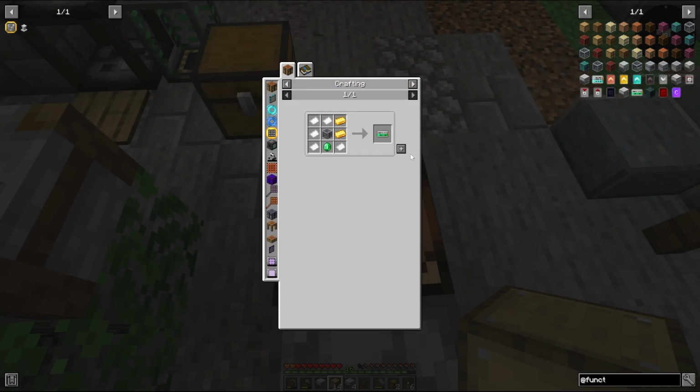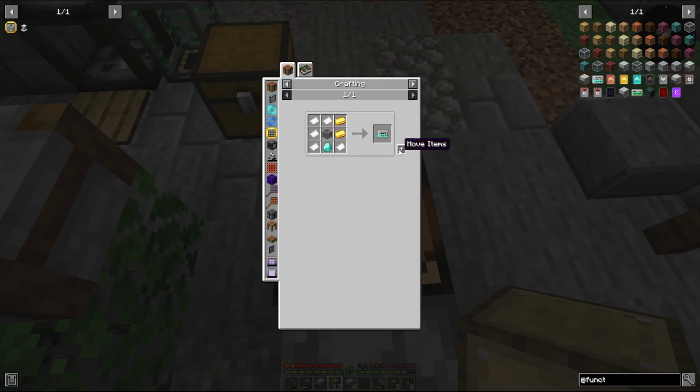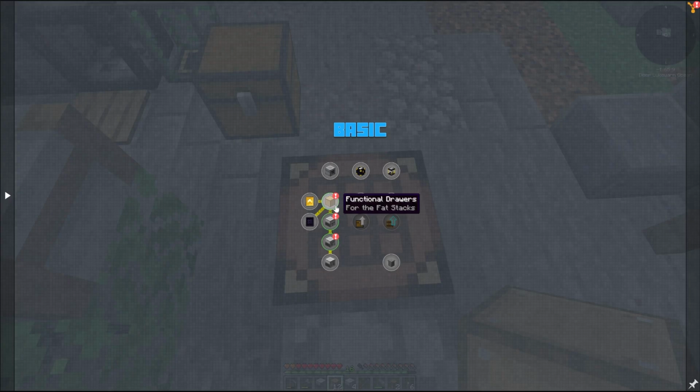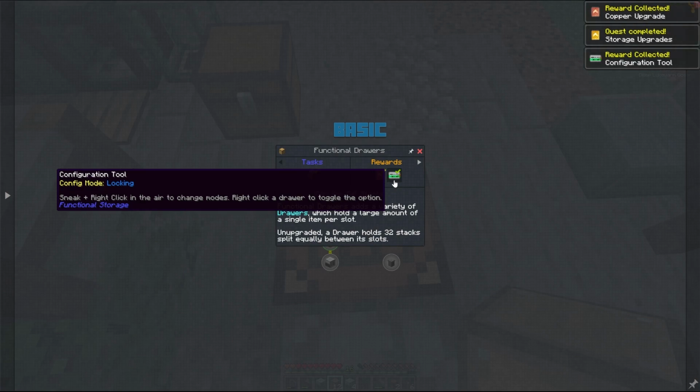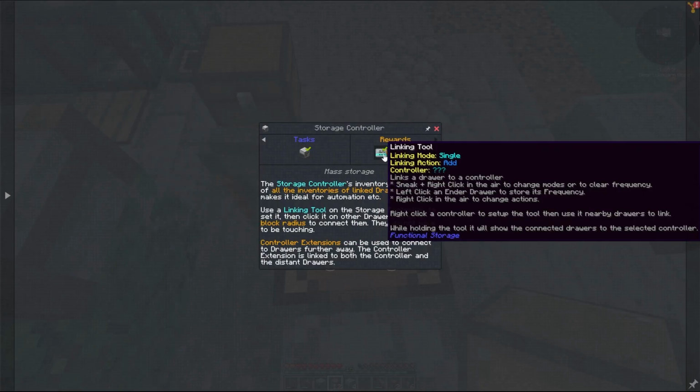So I should be able to just make up the last bits, which would be your configuration and your linking tools. As you can see, I've got the controller and I've got some drawers. So that should give us, I would have got the cards by the looks of it, yeah. Oops.